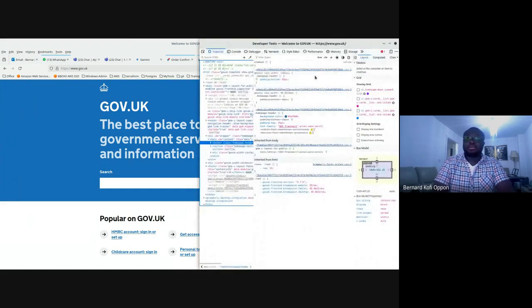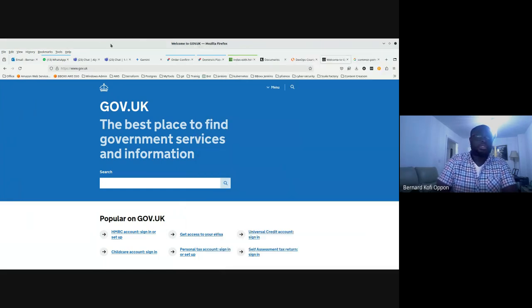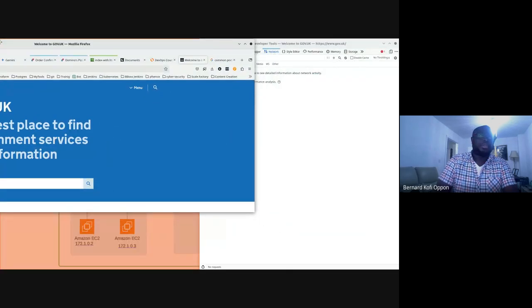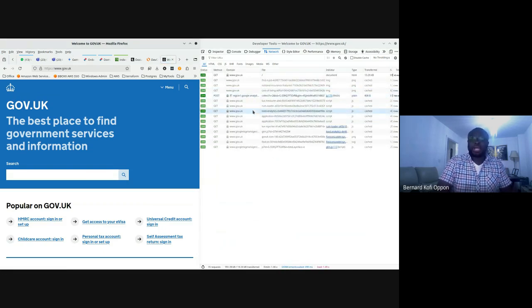Here I can go to network, and if I refresh this, if you haven't seen inspect before, today is your lucky day. So everything that's happening in the back end, this browser is doing all of these things, and before it serves you, this is what it did.